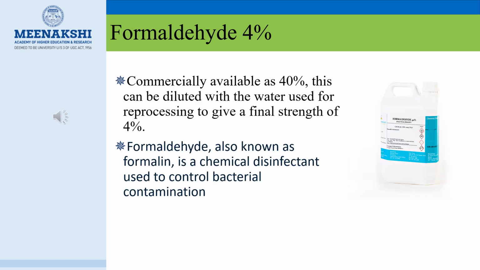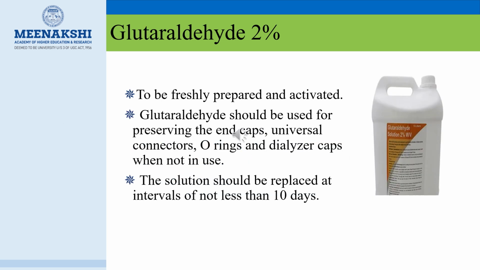Formaldehyde or formalin is one of the cleaning and disinfecting agents used in the reprocessing of dialyzers. It is a chemical disinfectant used to control bacterial contamination. Glutaraldehyde is a sterilant used to disinfect the dialyzer machine and preserve the end caps, universal connectors, O-rings and dialyzer caps. It should be freshly prepared and activated. The solution should be replaced at intervals of not less than 10 days.